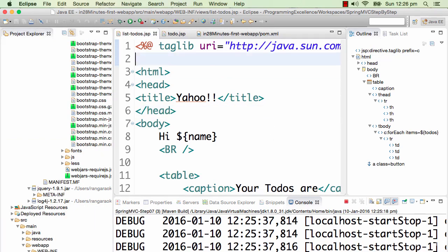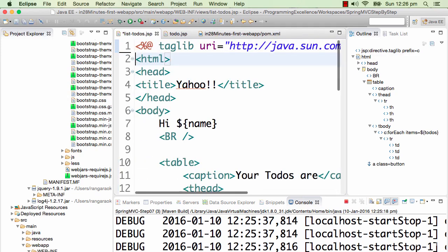We are using a concept called web jars. The way we would include a JavaScript from a web jar is very simple. Let's start with a simple style sheet. We would want to add the Bootstrap style sheet into this particular JSP. The best place usually to add in style sheets is in the head.